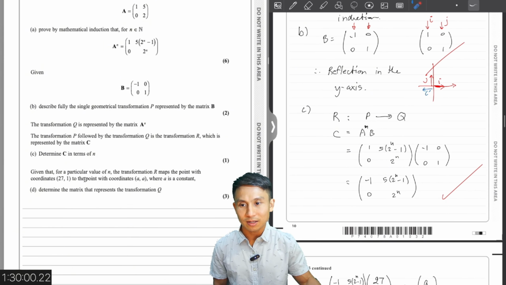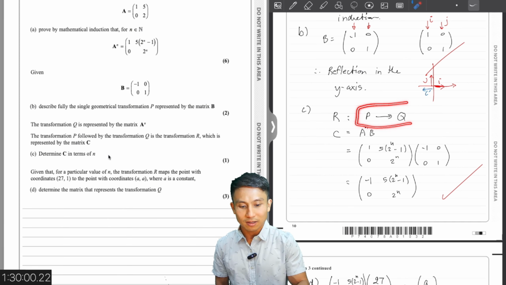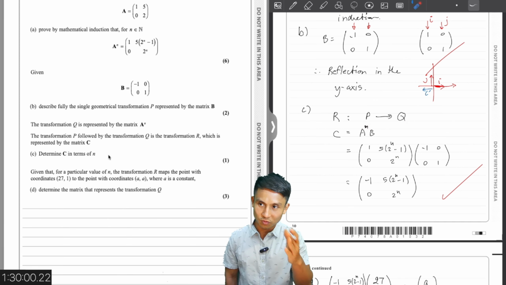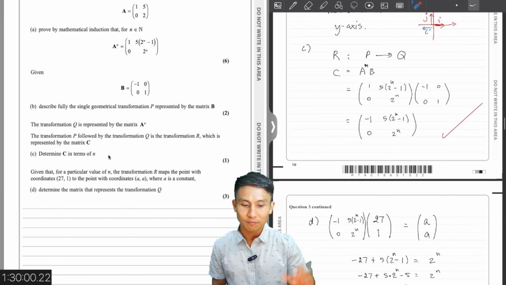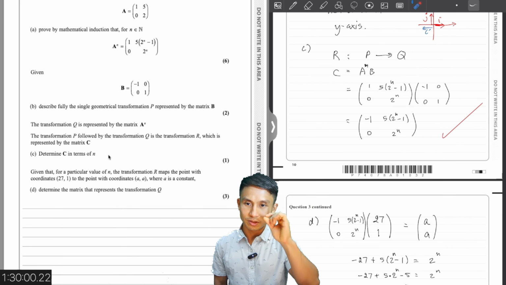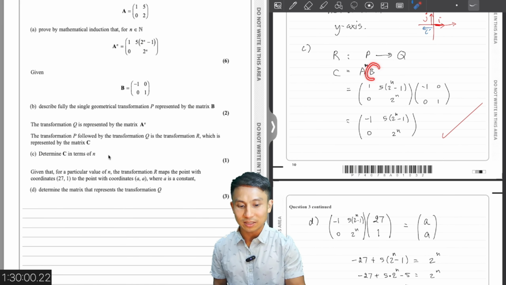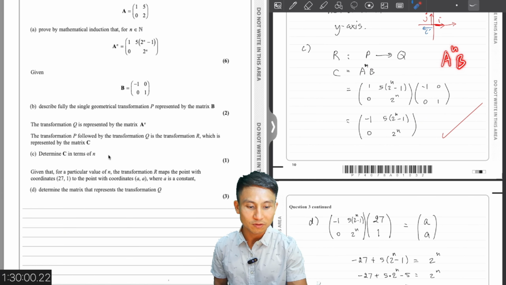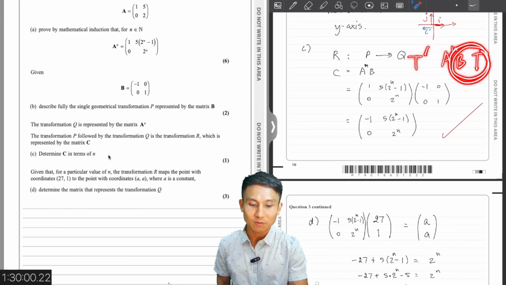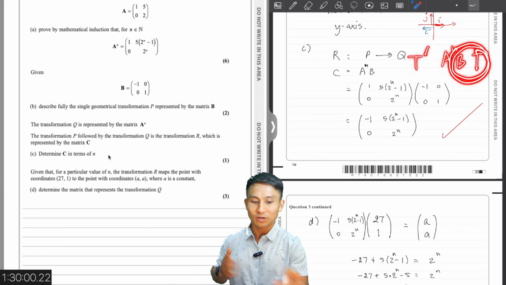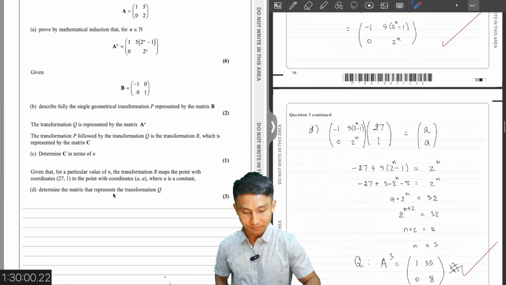Part C, yeah, part C is just fine. So you just know that for the order of transformation by two matrices multiplied like that, the transformation that happens first needs to be on the right, because when you multiply it to something, let's say you want to transform matrix T to T prime, it's going to be B that would be multiplied to T first. So that's why we put it to the right.